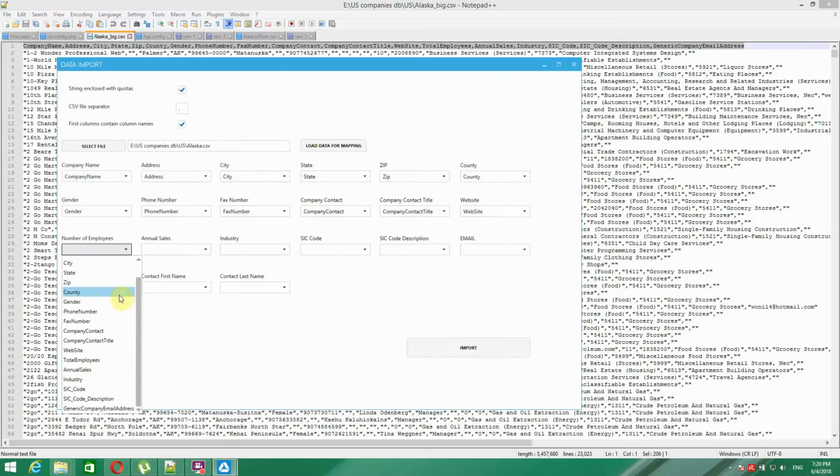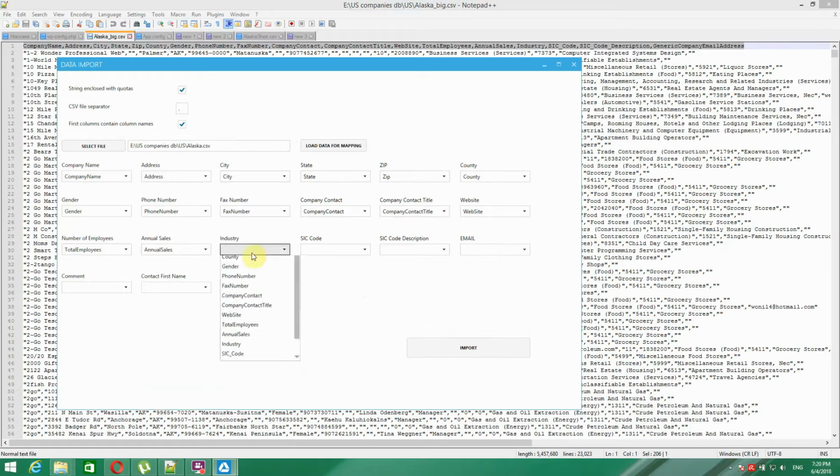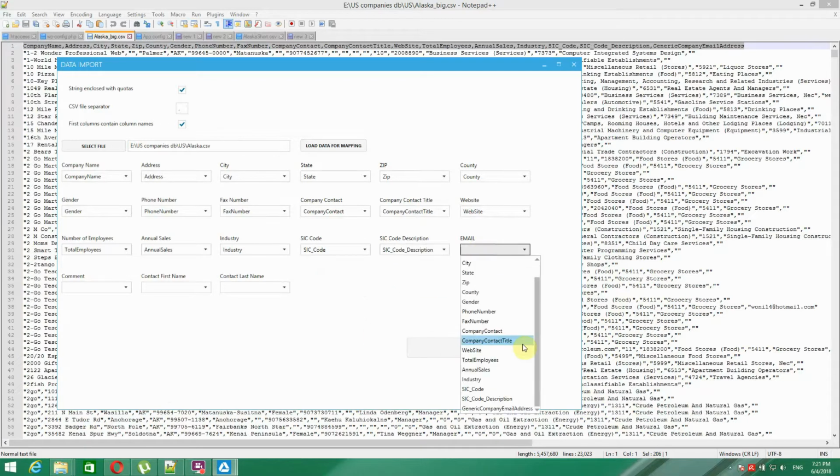Number of employees, total employees. Annual sales, industry, SIC description. Email is generic company email address. This other information we don't have, so we don't import it.